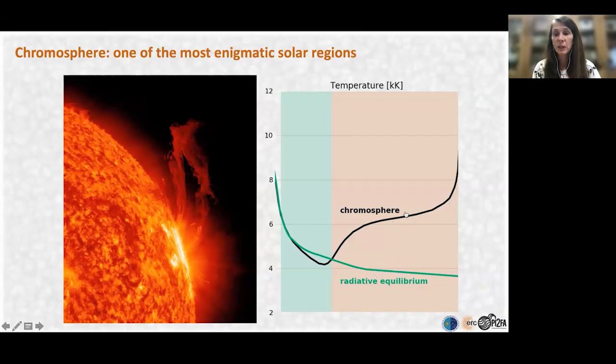So if there is additional energy, there has to be a source of this additional energy. And since we know that radiation cannot be responsible for that, because radiation produces the green curve, there must be some other source of energy to move from green to black. And we know that it must be something related to the magnetic energy, because the magnetic field has a lot of energy. So if we are able to extract just a little bit of it and convert it into heat, then we would probably produce something from here to here.